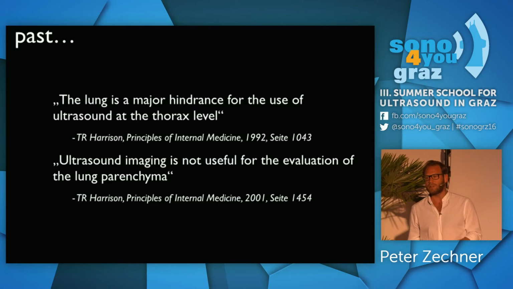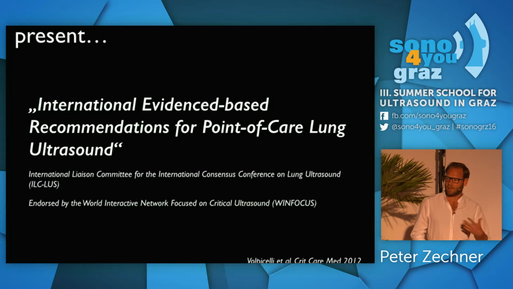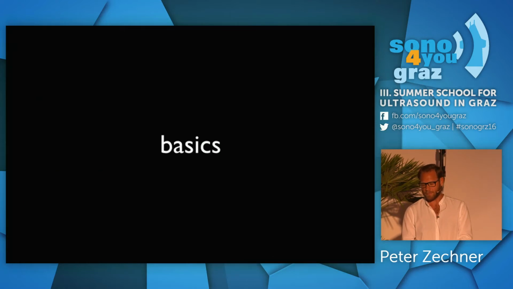But right now, we do have a lot of studies that evaluated the diagnostic accuracy of pulmonary ultrasound in critical conditions, and we even have a point-of-care guideline for the use of lung ultrasound in critically ill patients. Everybody who's interested in this topic, I can just recommend this guideline. It's pretty long, but a very, very good paper. So let's start with the basics.